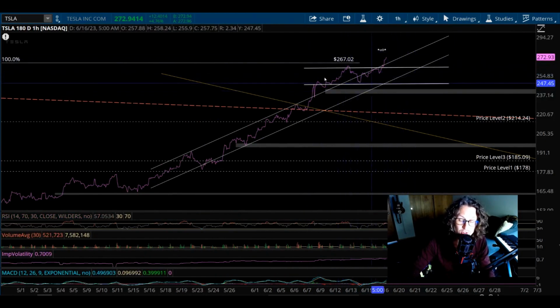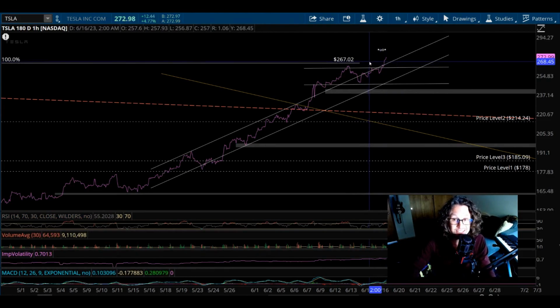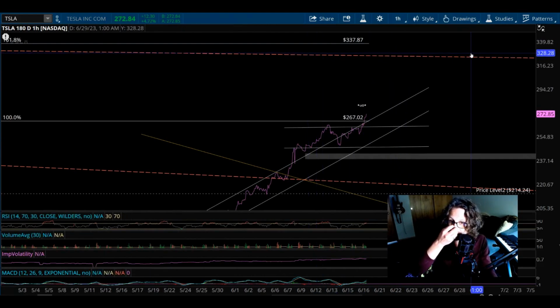I was suspecting that we'd be grinding sideways for a while. We are not. The price is continuing higher. It's possible that it's an expanding flat, in which case be prepared for an abrupt push lower and a new low. Even if we make that move, it doesn't necessarily mean that the uptrend's over if it's an expanding flat. We could be targeting 337 and a wave C extension to challenge this downtrend from the all-time high.